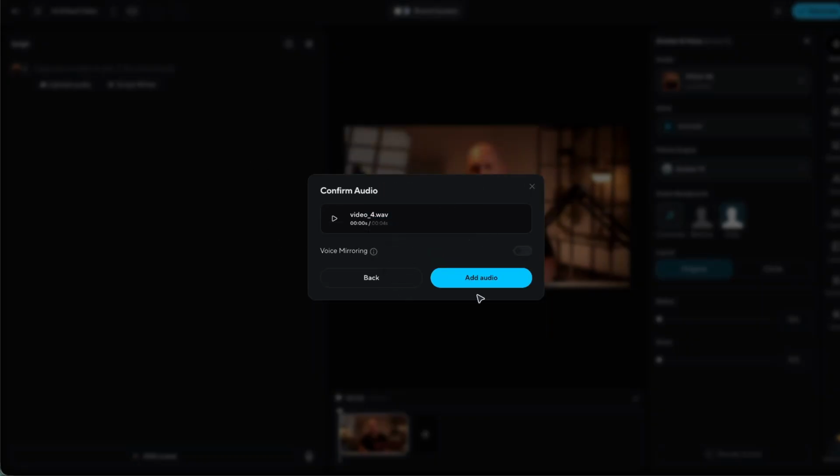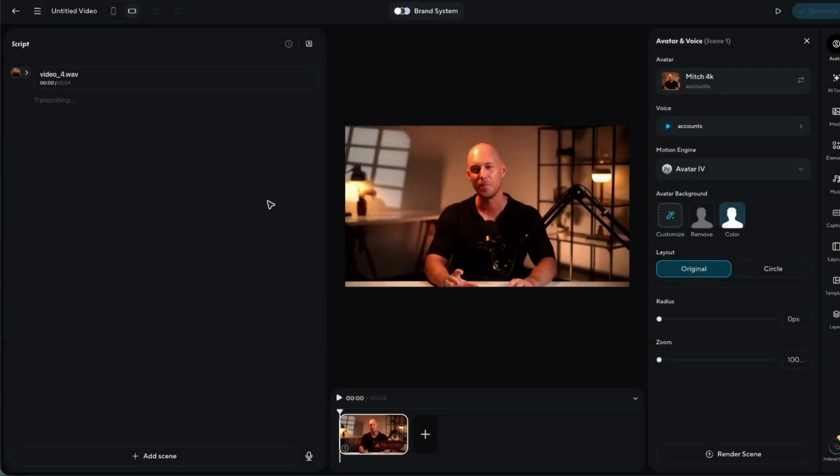So here's a 4-second version here. We simply just add that audio and then it will lip sync the audio to the HeyGen avatar, and then within 5 minutes, you'll be able to export that and edit it back into your main video. So it's actually quite simple. There's nothing to be scared of. And once you've done it once or twice, then you see how simple and easy and quick it can be.